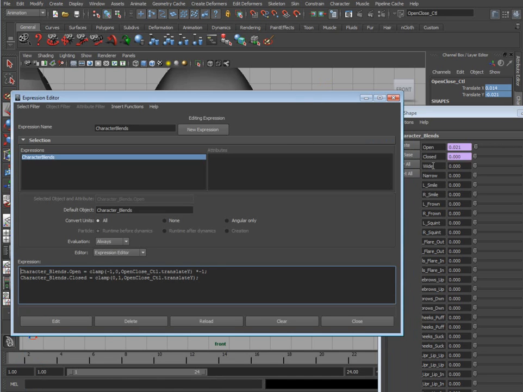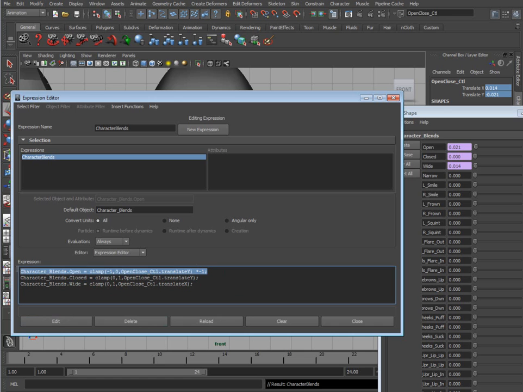All right, so the next one I want is wide. So watch this. Wide is a positive, so that one works just fine for me. This is going to be called wide. And instead of translate Y, we translate X. Notice that all the rest of it, because it was pretty much the same thing, is already typed out for me. I can hit Edit. Sure enough, there it is.